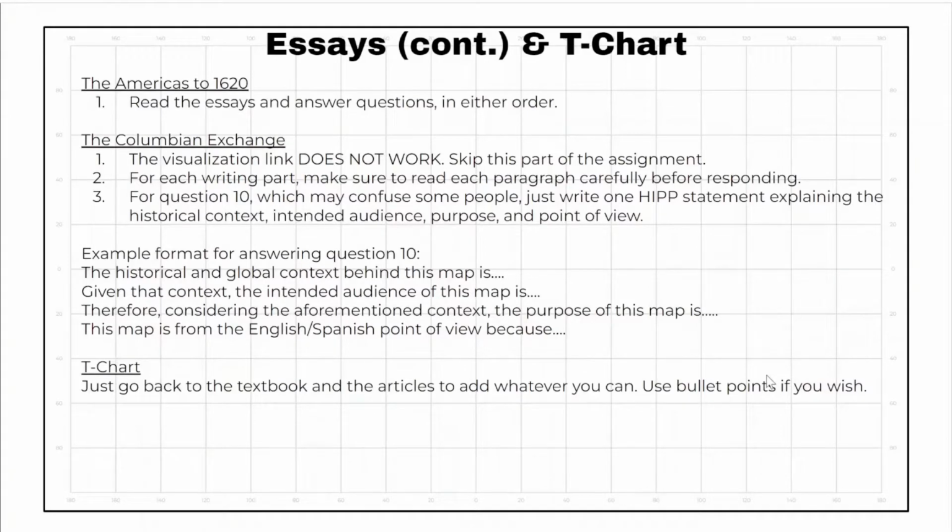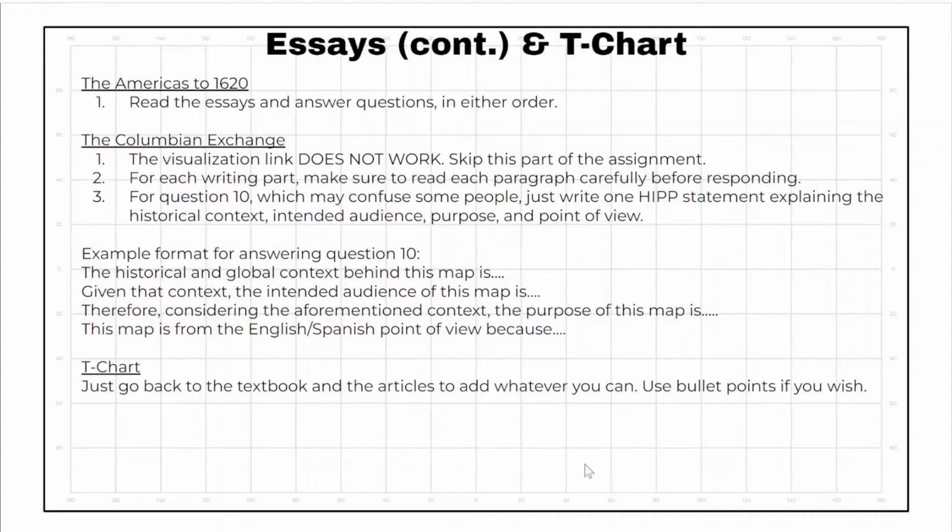And for the Americas 1620, read the essays and answer questions in either order. Forgot to mention, the Indian slavery in the Americas says Indians, but Native Americans is more technically and geographically correct. But for the 1620, read the essays, answer questions. You can do it in either order. Doesn't really matter. But for the Columbian Exchange, the visualization link does not work. Skip this part of the assignment.